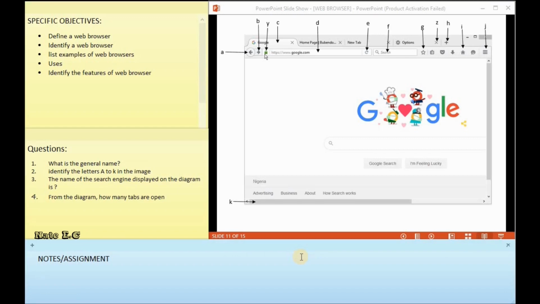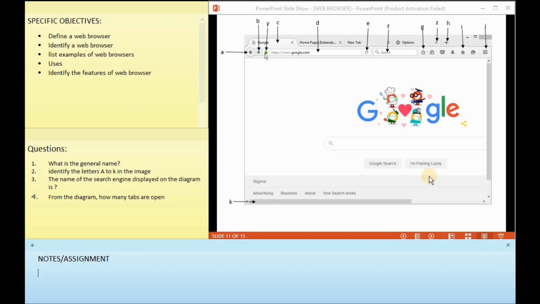You're given this question, you're given that image, and you're asked, what is the general name for this application? Now it's important to note that they are not expecting you to say Firefox, they're not expecting you to say UC browser.